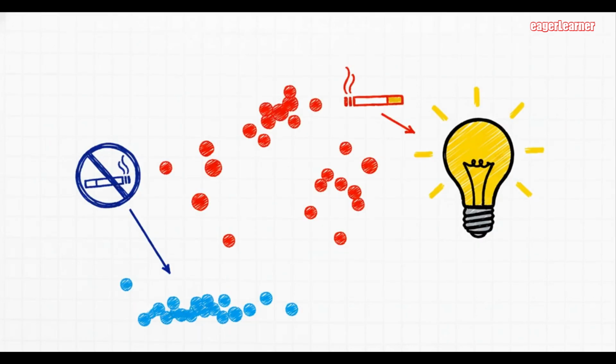And whoa, there it is. This is our big aha moment. The second we color these dots based on whether someone smokes or not, the whole picture just snaps into focus. It's crystal clear. All of a sudden, you can see three totally separate groups of people. The non-smokers are all down here in this neat little line, but the smokers, they're way up here in two different, way more expensive clusters. It's amazing what one little piece of information can do.